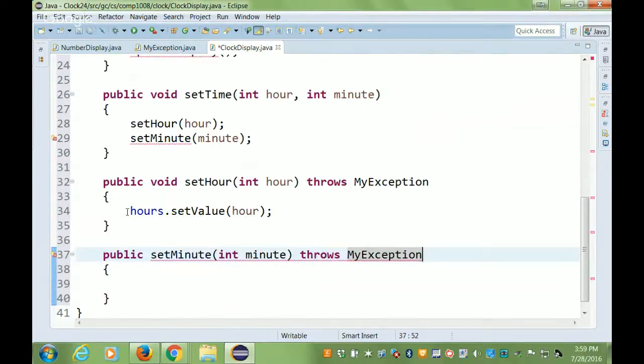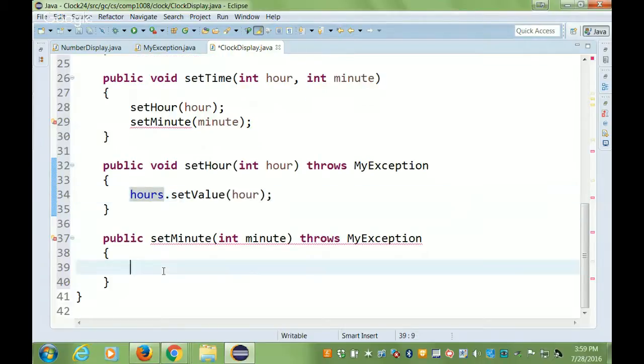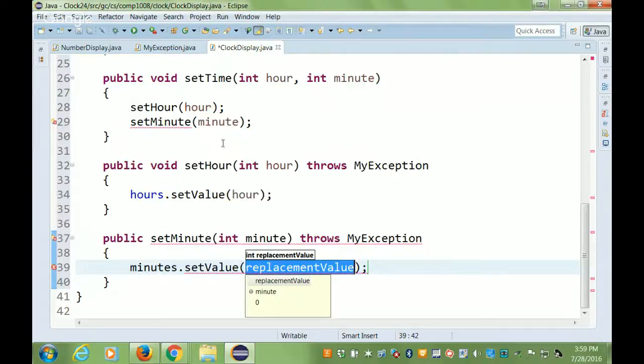So it's like engine on. So I'm calling a method on the engine class, which does what? Sets a value to the hour hand. And what will I do in this minute? I'll now call it with the minutes. It's the second object inside it, right? The car doesn't have two engines, but the clock has two number display. And I'll call its set value method, and I'll pass this minute that you've given me to it. My job is done.